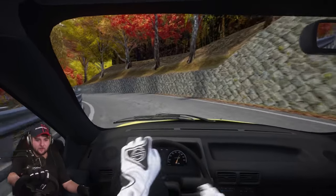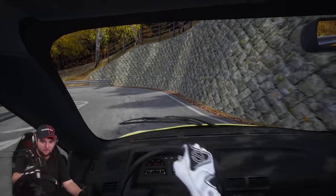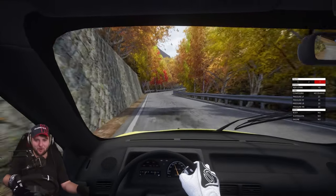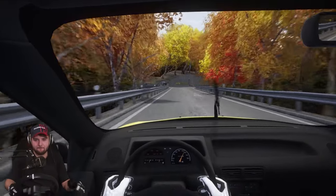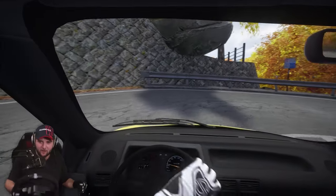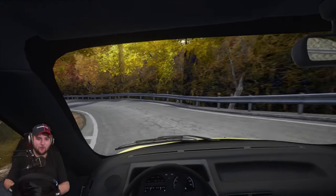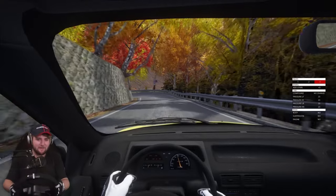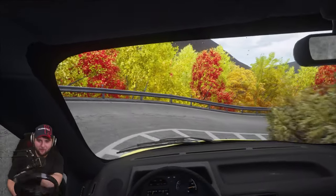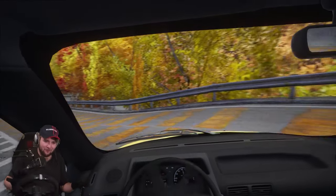Uh-oh. Come on, in a radius of the corner there, there we go. Too low of a rev. I keep trying to kick the rear end out, but I keep forgetting it's front wheel drive. Right, let's gain some speed here. Uh-oh, too much speed. All right, uh-oh, that's a guardrail once again. I don't think this car could handle anything faster than an 86 engine. I think this is the absolute peak of what it can handle. Surprisingly, I was trying to put a 2JZ in this thing before I started this video, but I thought that might be a little bit too powerful for this car, and I think I was definitely right.